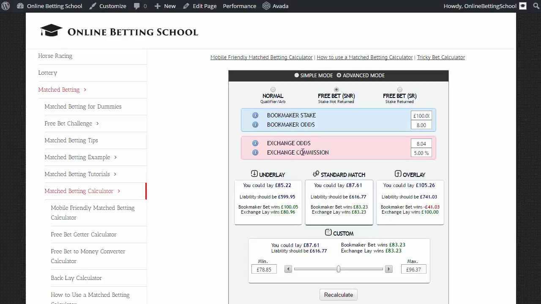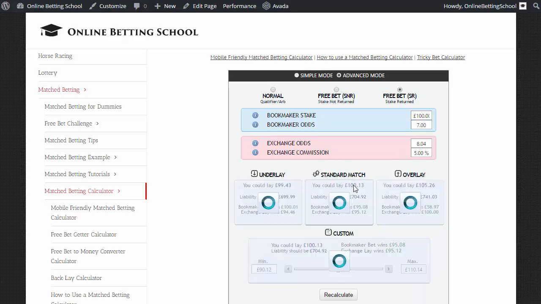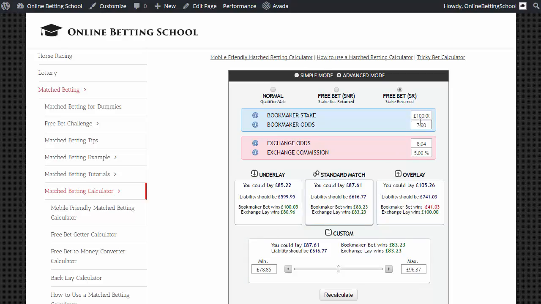Finally, I'll just try and explain how this little bit works. What happens when you do the free bet stake not returned is you're actually comparing odds of that 8 minus 1. So if you put 7 in the free bet stake return part, you'd actually get the same amount there, because this is what happens.